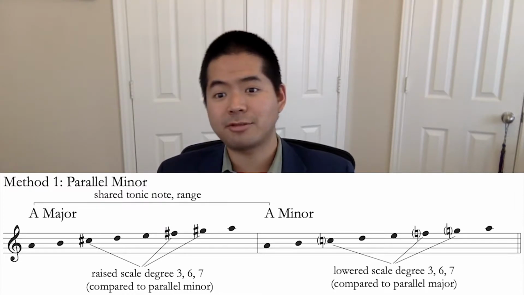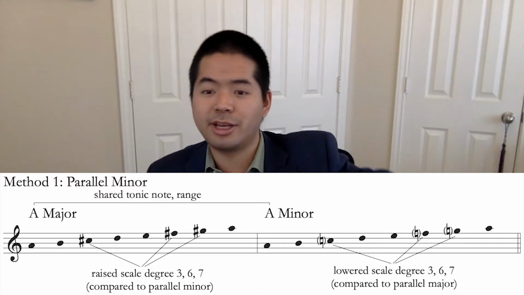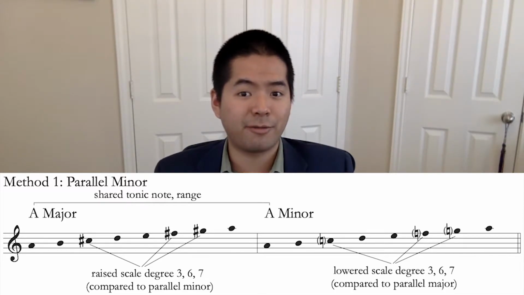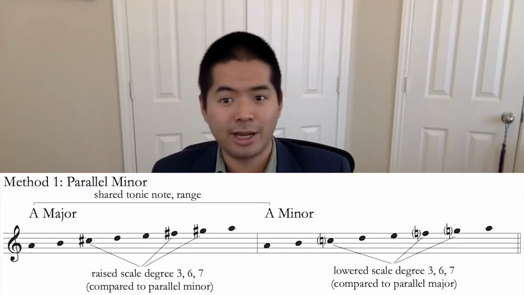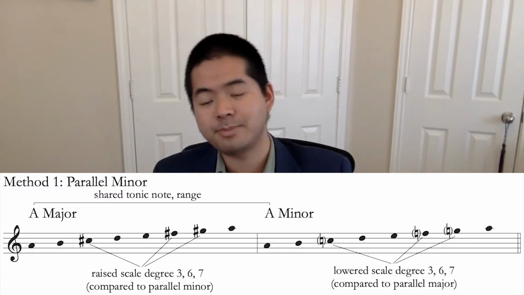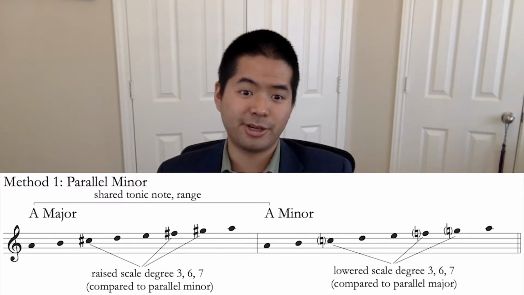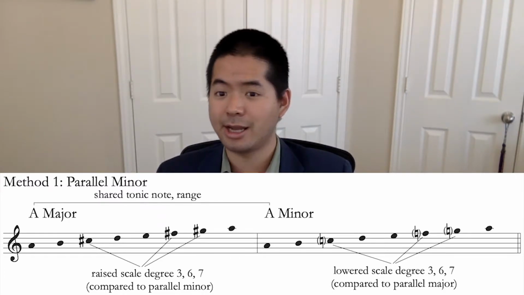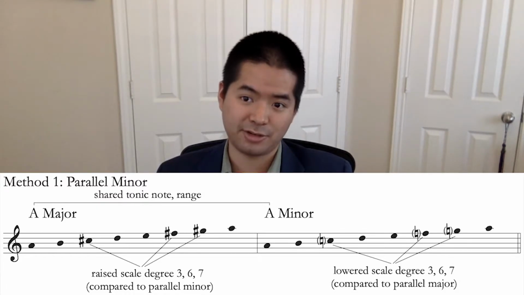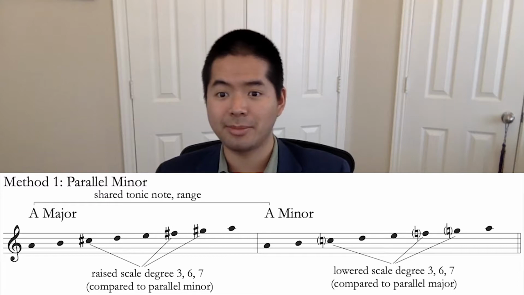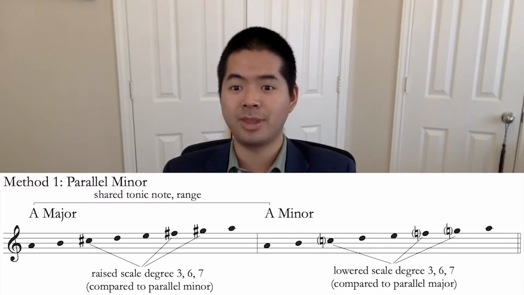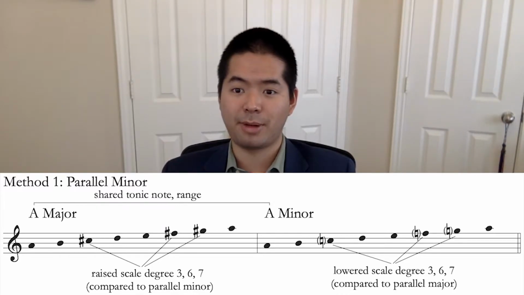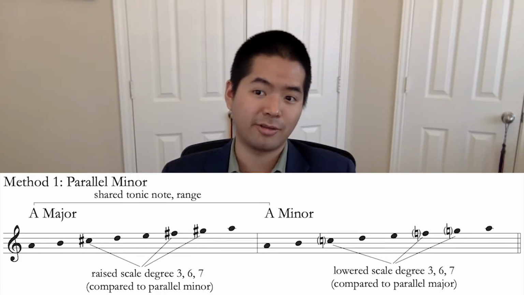So you have C sharp, F sharp, G sharp. Now take all those and lower them by a half step. In other words, we're going from all three of those being sharp to all three of those being natural. In other cases, you might be going from natural to flat. Okay, so then take the scale with that lowered 3rd, 6th, and 7th, and what do you have? You have A, B, C natural, D, E, F natural, G natural, and A. Now notice that in this case, we took a key that has 3 sharps in the key signature, A major, and then we lowered 3 tones by a half step, which were precisely those that were already sharped.